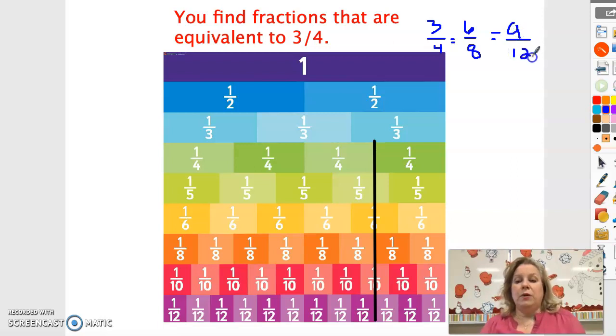Now it would help you, as you're going through these fraction strips, if you remember, well, 1/2 in your mind, 2/4 is equal to 1/2, 3/6. If you can start memorizing which fractions are equivalent, that will help you as we go further in these lessons on equivalent fractions. All right, so now you know how to find equivalent fractions using fraction strips.